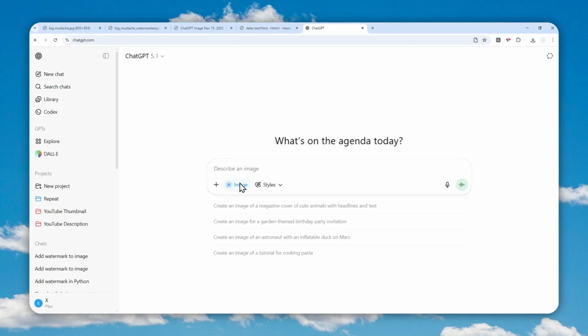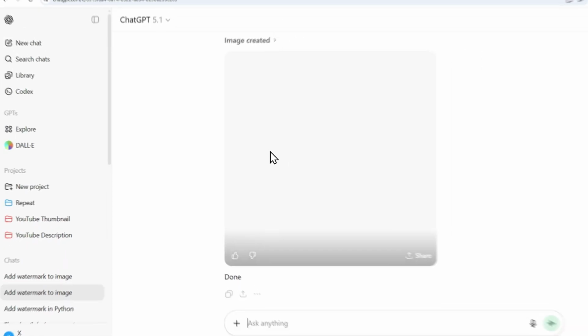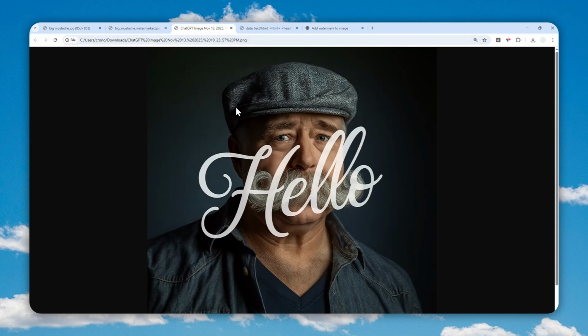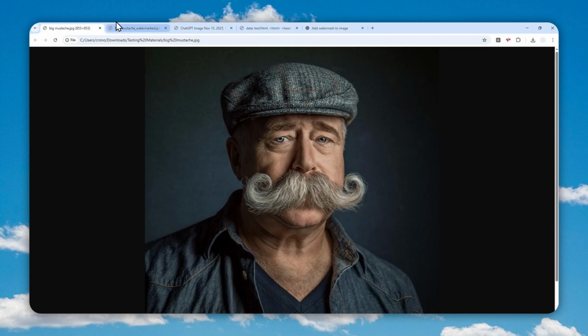Well, you can do that, but that's actually a bad idea because first, it is very slow, and secondly, which is a very big problem, image generation in ChatGPT will definitely change some other details in the picture. So this is what the picture looked like that was regenerated by the image generation model in ChatGPT. It looked kind of the same, but not the same anymore. So again, this is what the image generation looked like, and this is the original picture.